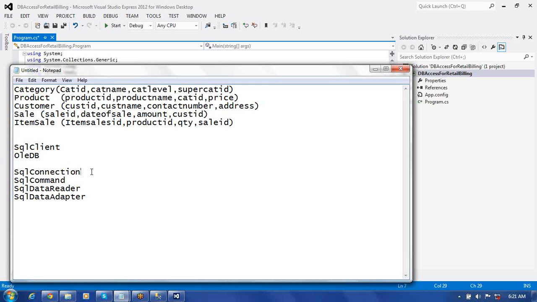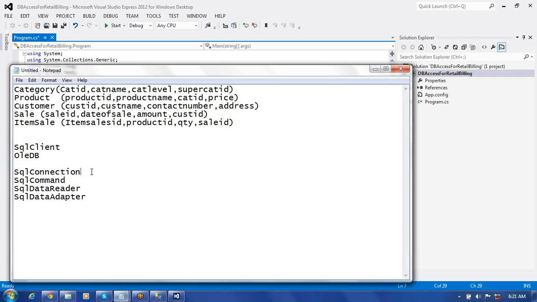Similarly, with the help of the SQL data reader, we can fetch data from the database table. Then over the rows, we can iterate. With the help of SQL data reader, you first fetch data into the reader. Then one row by one row, you can retrieve and display, or whatever operation you want to do, you can do with the SQL data reader.